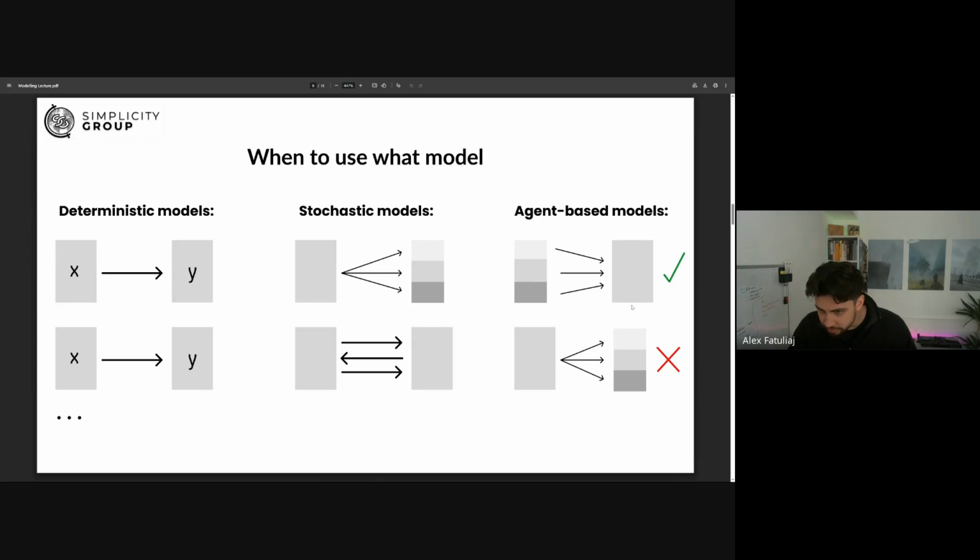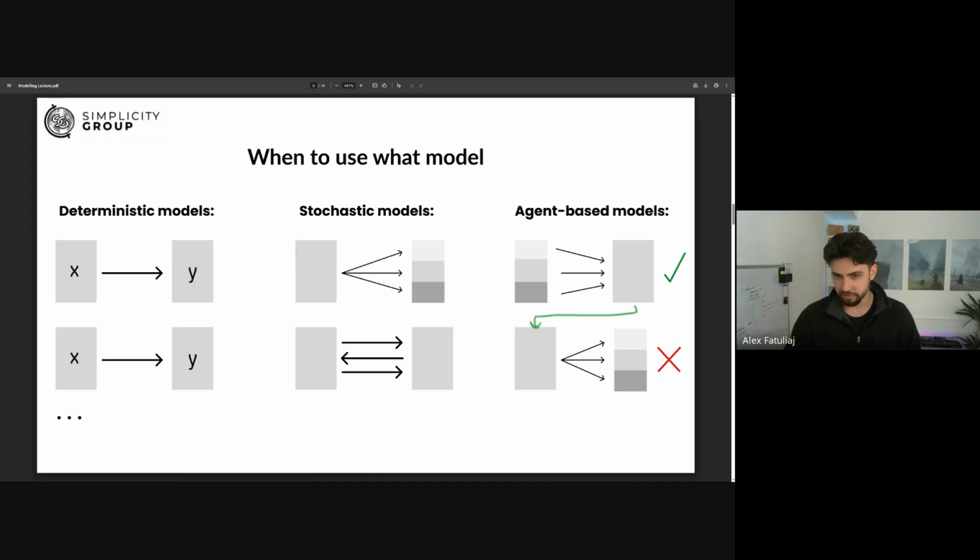And there's an agent-based model, and there is actually meant to be a little arrow here, but I'm guessing that did not export. But that's what the arrow looks like. So you have your individual agents, and they can be modeled out and analyzed to have some sort of understanding of the bigger picture, but you cannot then take that bigger picture on a macro level and break it down into the individual agents.